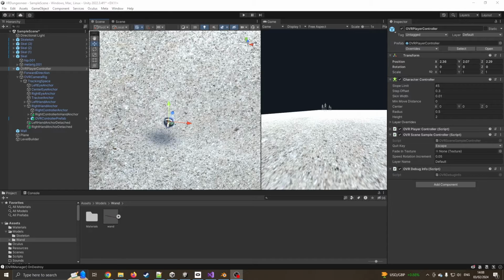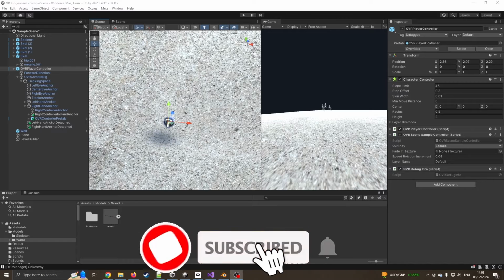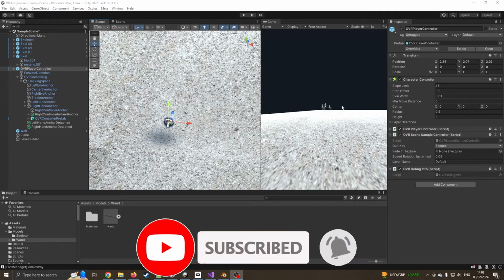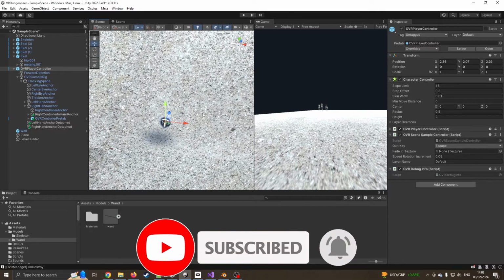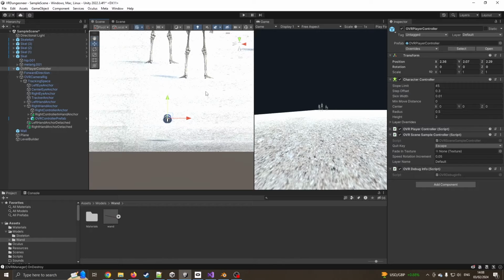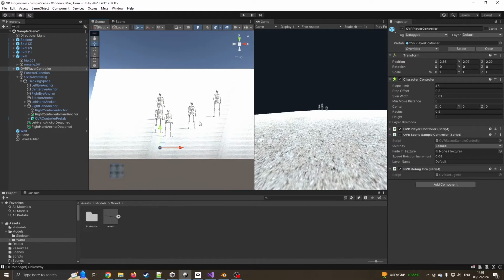So in the last video we looked at making our level and making our animated skeletons that would respond depending on how far you were away from them. Okay, so now when we design a level, obviously it's a little bit tricky when we can't actually see what's kind of going on. We can do a quick fix for this.